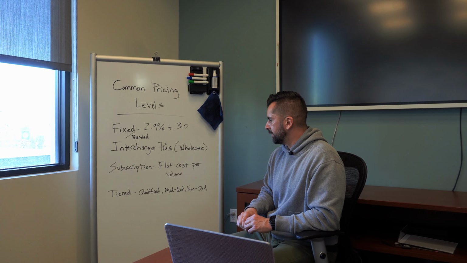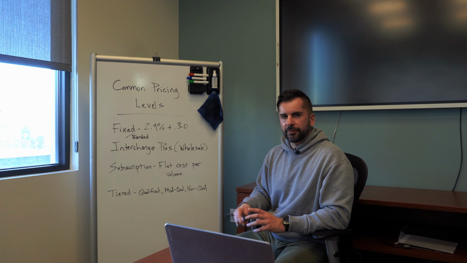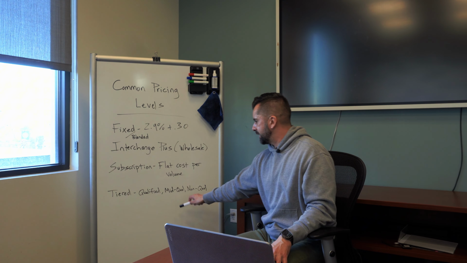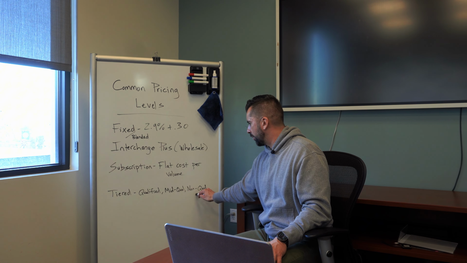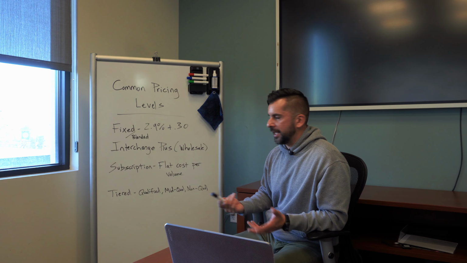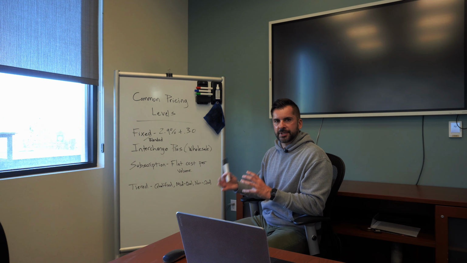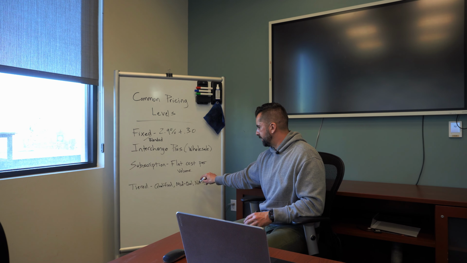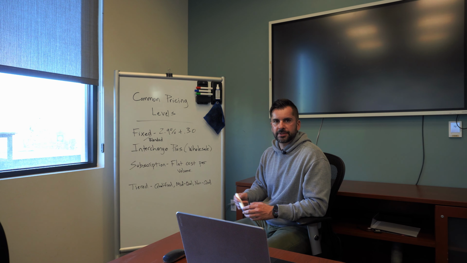And then you have tiered pricing, which is, again, very rare for sellers to have, because in most cases everything's going to fall either here or here, where you're paying a much higher rate. So anytime you're selling online and the transaction is key entered, that will typically auto default to one of those two higher tier rates.